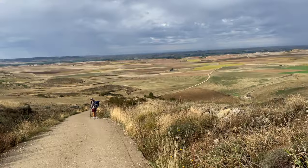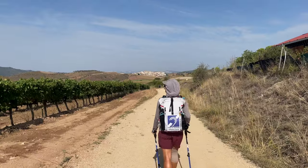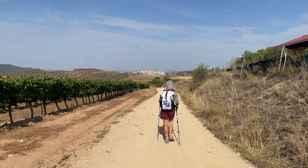So on the Camino de Santiago, there's a section called the Meseta where there's just very little shade. So I really like wearing a sun hoodie because I didn't have to put sunscreen on my ears and the back of my neck. I was just protected from the sun with this hood. It has thumb holes, which means that my hands didn't get as much sun exposure. I had a really cool tan line by the end of the trip, right in the middle of my hand. I actually wasn't too hot in this.